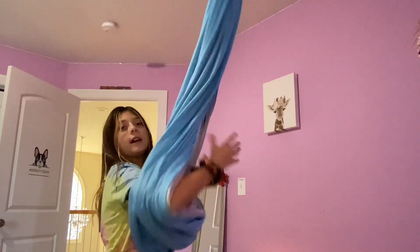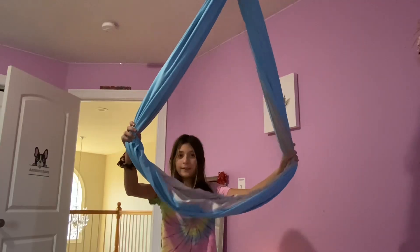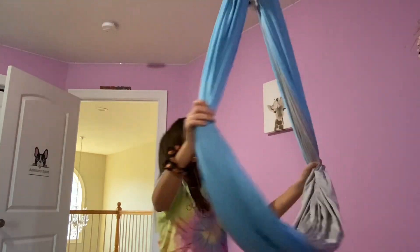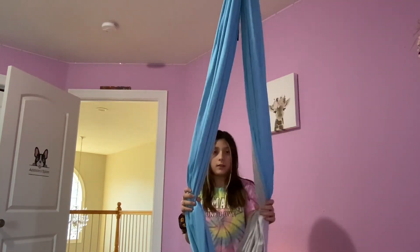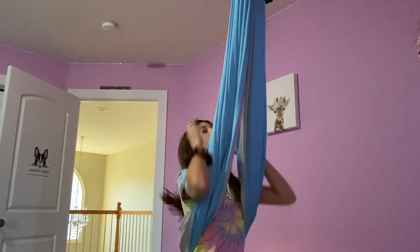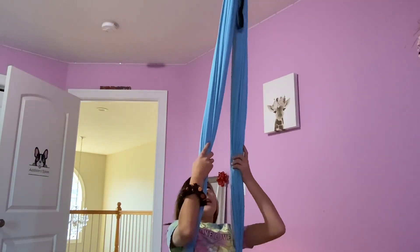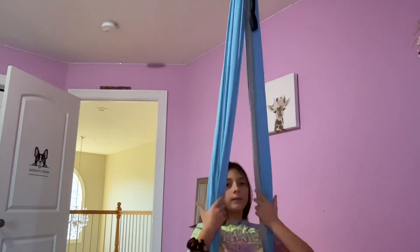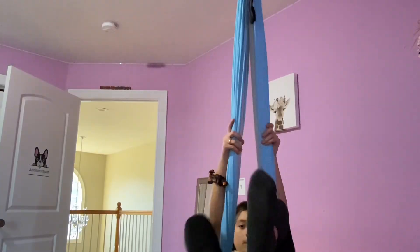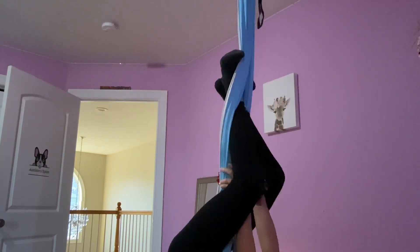I'm going to be teaching you how to do that. We'll start off with some basics since some of you probably don't know much about it. You're gonna thin it out like this, then put it around you — like that. It's all around you and it's still nice and thin. Now you're gonna lean back, and when you push up, you're gonna wrap your legs around like this — just wrap them around.